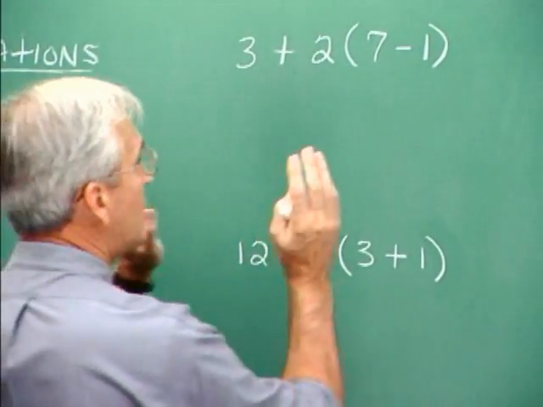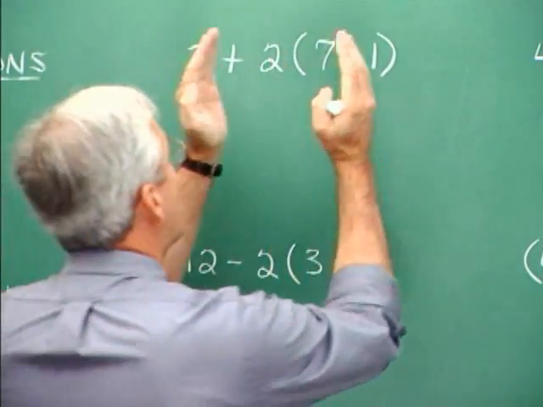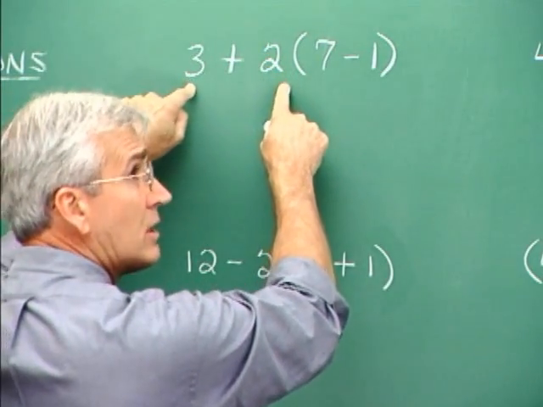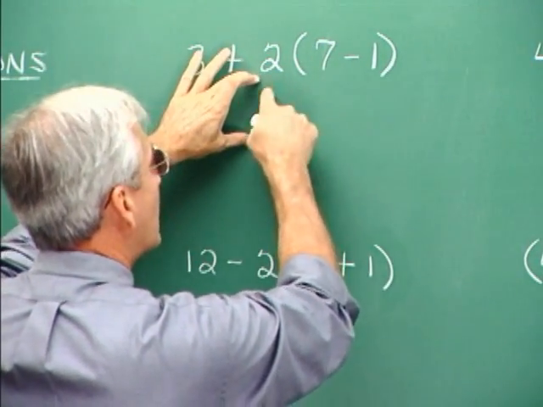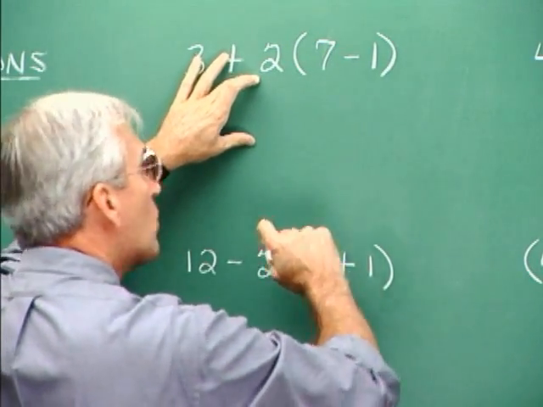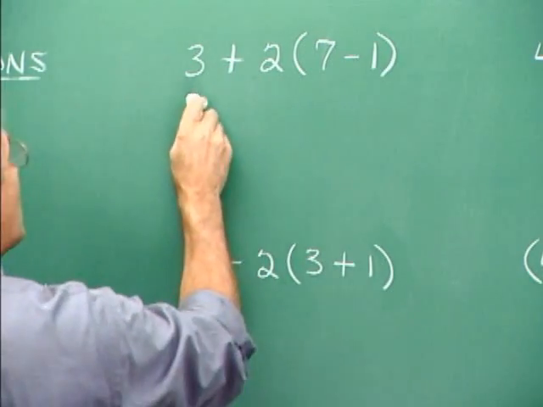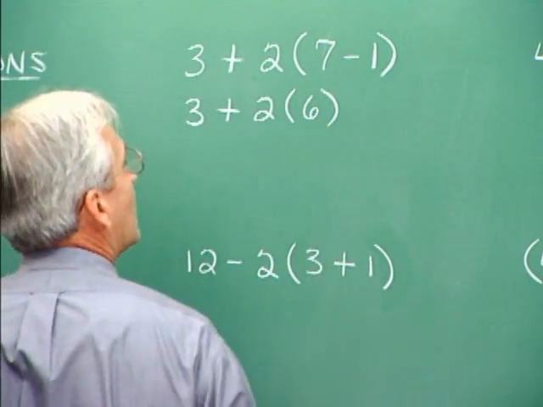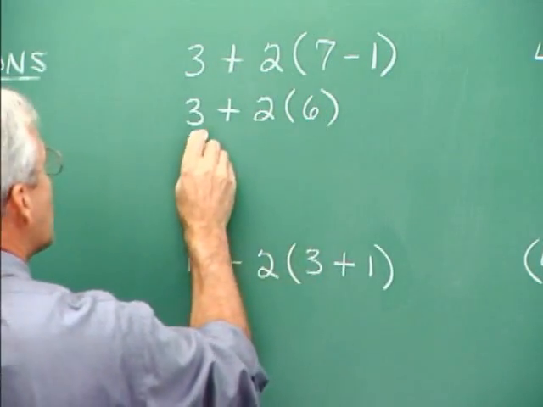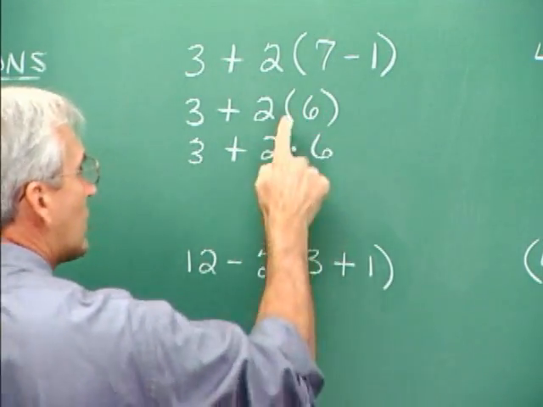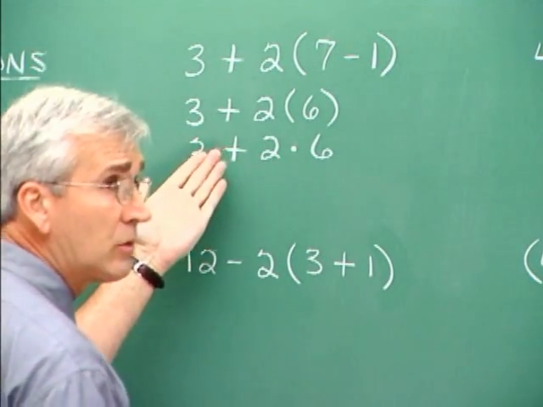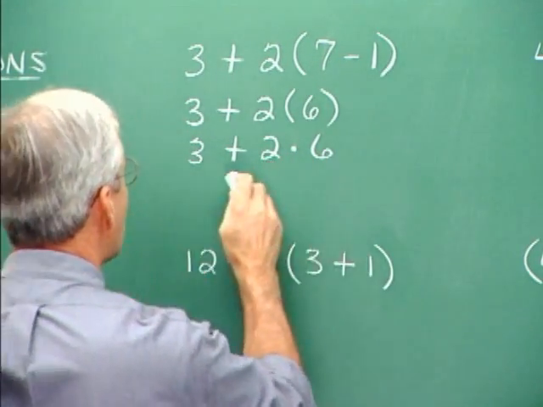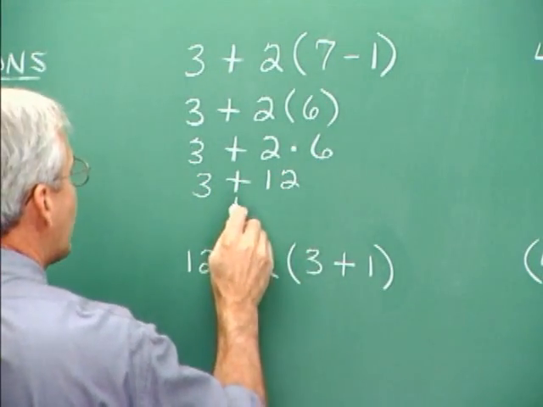Here we have a parenthesis involved, and the parenthesis says do me first. And so we look inside the parenthesis, ignore everything else. The tendency here for students is to add the 3 and 2 because they come first in the problem left to right, and the tendency then is to put a 5 here to the left of the parenthesis. But do we want to do that? No, we want to work inside the parenthesis and bring down everything else. So we bring down the 3, the plus, the 2, and working only inside the parenthesis, 7 minus 1 is 6. Now I can write 2 times 6 like this, or I could write it like this, and it would be okay. These are kind of interchangeable ways to write it. But either way, it indicates multiplication. And either way, according to our order of operations agreement, the next thing we need to do is multiply from left to right. The 2 times 6 is 12, so we would get 3 plus 12, or 15 for the answer.